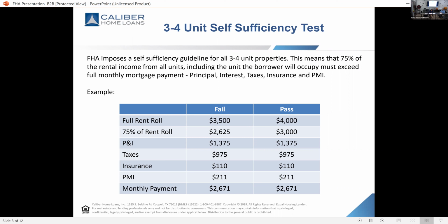Now, all those clients are going conforming. They're going conventional, Fannie Mae, Freddie Mac, because those loans are, for almost all clients, better. If they have good credit, they're gonna have a lower rate. They still can do the low down payment if they need to, but the idea is that those loans serve them better because the total cost of the loan for them over time is lower. As their down payment and in combination with their credit score starts to get worse and worse, FHA loans start to make more sense because we have more lenient debt ratio guidelines. Interest rate, you're not as penalized, right?